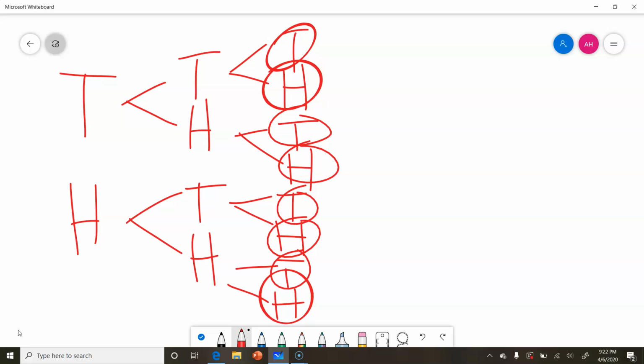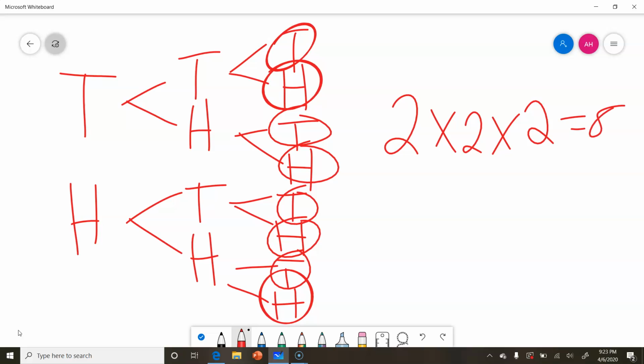Now, the way I could have figured this out is that I could have just made this chart and done this, okay? So some of your homework, you're just going to use a chart that is like that to figure out what you're doing. Okay, so you're doing it 3 times, and then you're doing 2 options each, so it's just 2 times 2 times 2. So you could have done that, right? You said each choice has 2 options. There are 3 of them, so it's just 8 total. So that's how we do that when you use a tree diagram.